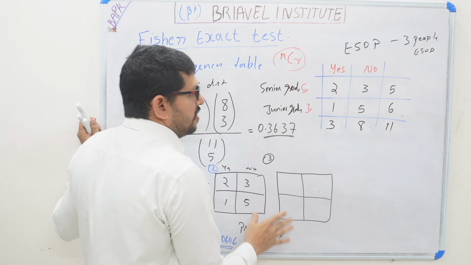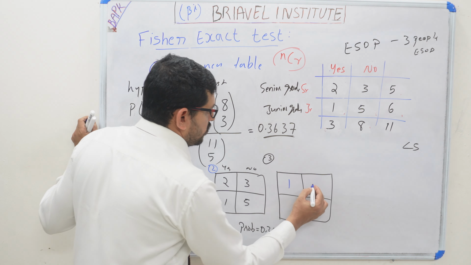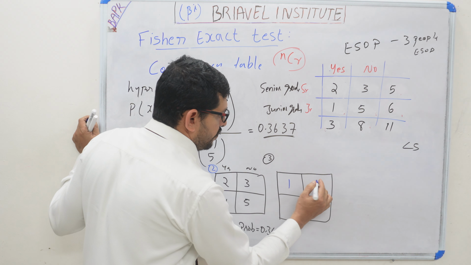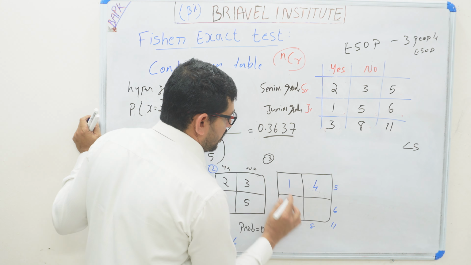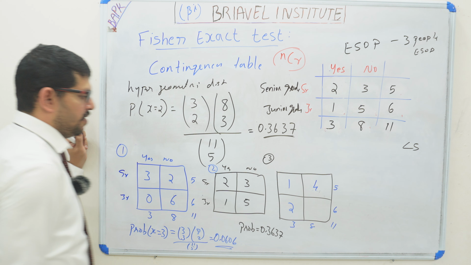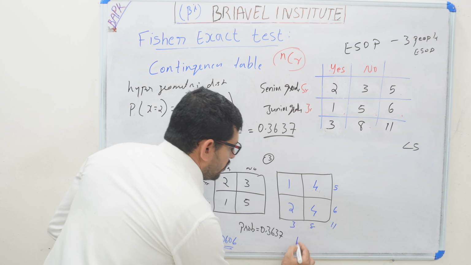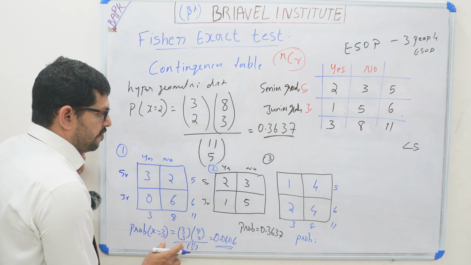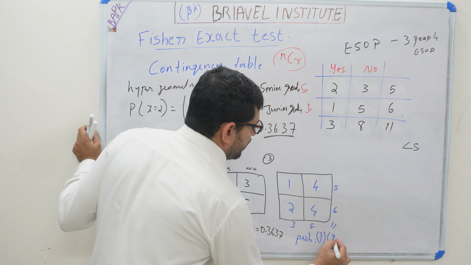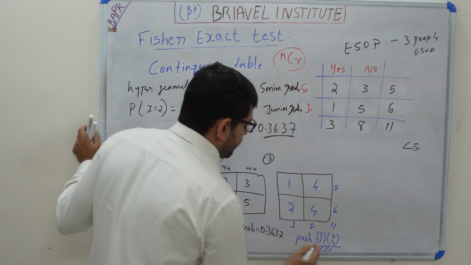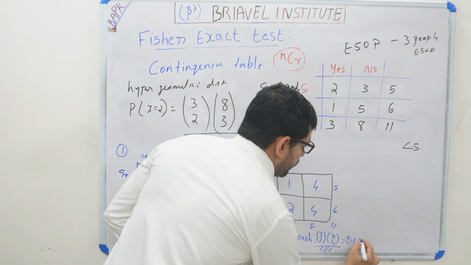Now you see in the third combination, here 3 is taken, 2 is taken, 1. So here the total is 5, here it is 5, here it is 6, 11, here it is 3, 8. Here 1 means 2 junior people got the ESOP. Here is 8, so this is a 4. So this is the probability value. The probability value is found by the same formula, 3 1, 3 1 and 8 4 whole divided by 11 5. The same formula is applied here. We got the probability of 0.4545.